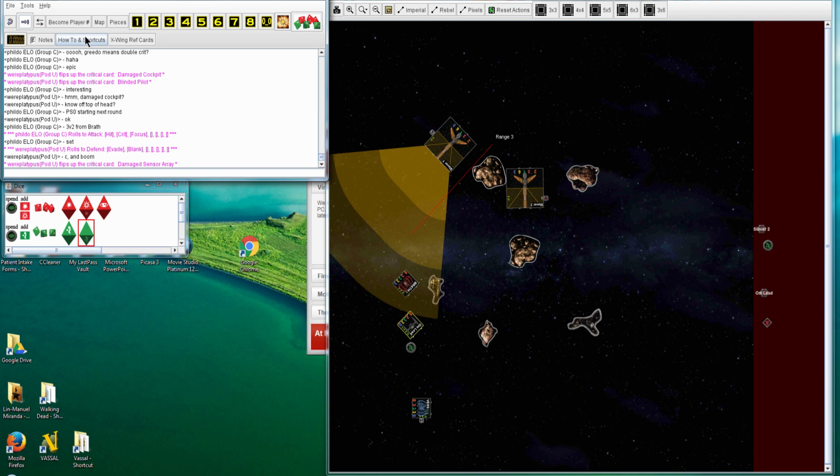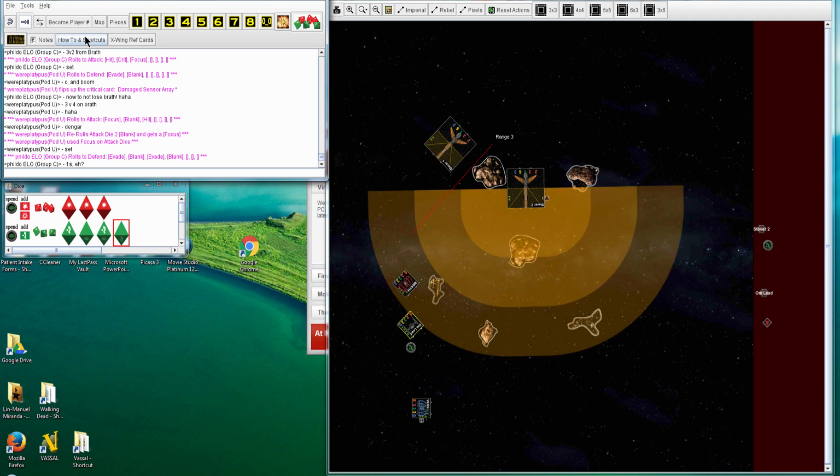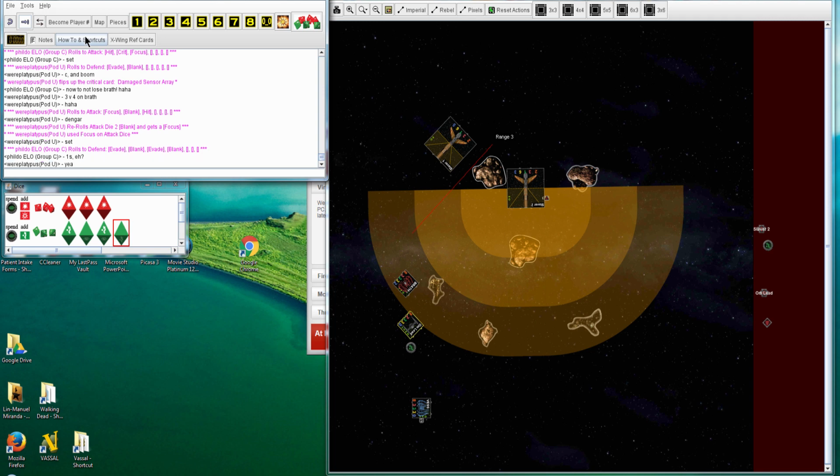So Slaver 1 is now going after Brath. So 3v4. Dengar, so he'll get 3 hits and looks like 1 shield. So Slaver 2, interesting choice. Does he go after Omega Leader or Brath? Omega Leader does have an evade, so going after Brath, 3v4.